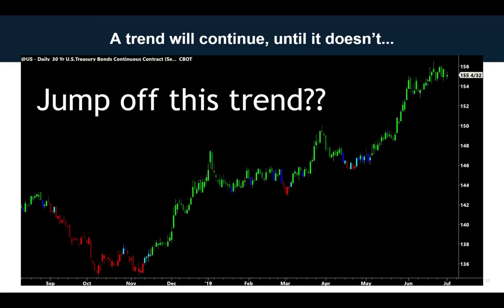The first knee-jerk reaction when people see a pullback or a retracement, or in this case maybe a blue or red grab candle, is, oh my gosh, the trend is done and now I've got to go the opposite way. For people out there who don't know, trends move upward, downward, in a sideways wide range, and in a sideways narrow range. And trends will continue until they don't.